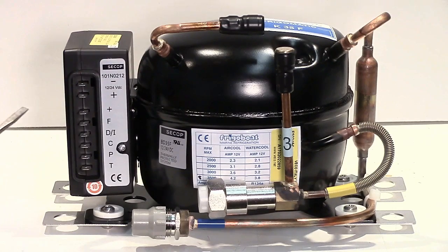Attached to the compressor by this screw here is the electronic controller. These are a polyphase compressor with three windings and no brushes, so it's electronically commutated. The controller takes the 12 or 24 volts DC and basically spits it out in turn to each of the three windings in the compressor, and that makes the compressor turn.